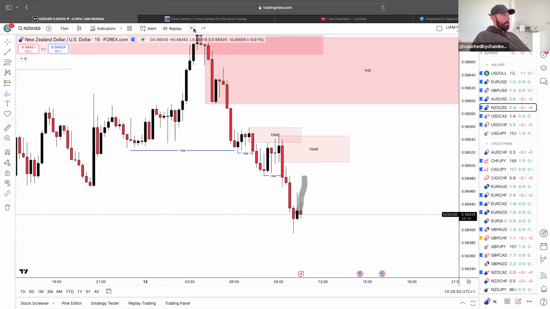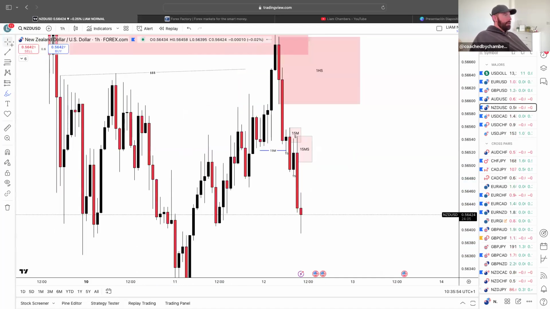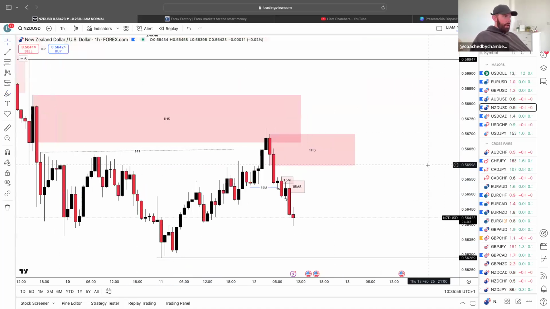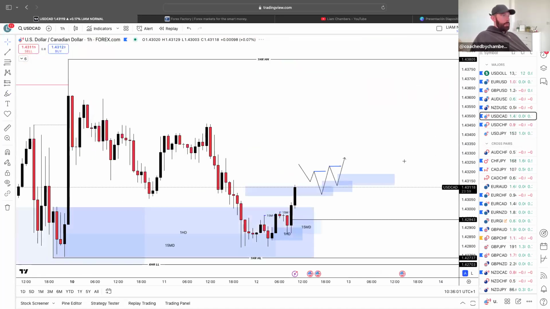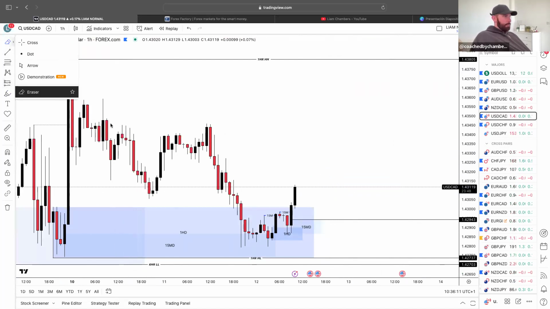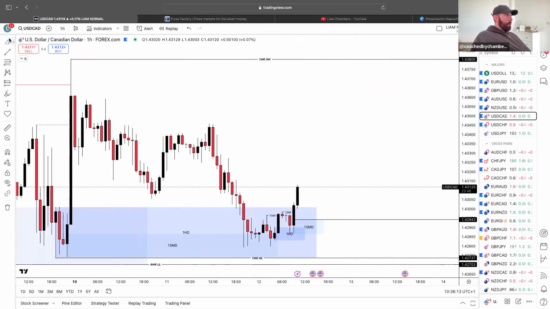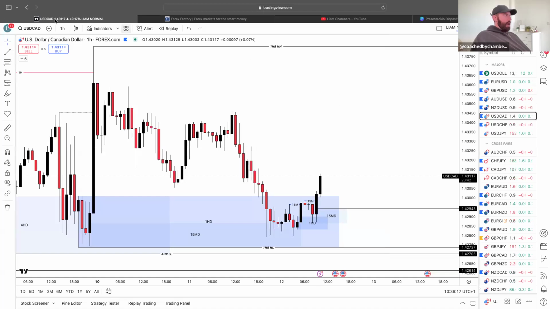So NZDUSD looks a little bit cleaner and nicer than AUD. But just like I said, if you guys are unsure with how the markets are moving today or this week, which people are, just understand that, of course, the market is going to have some movement today with CPI. With CPI happening, be aware. Not in a negative way, just be aware because sometimes it's better to sit on your hands than not.